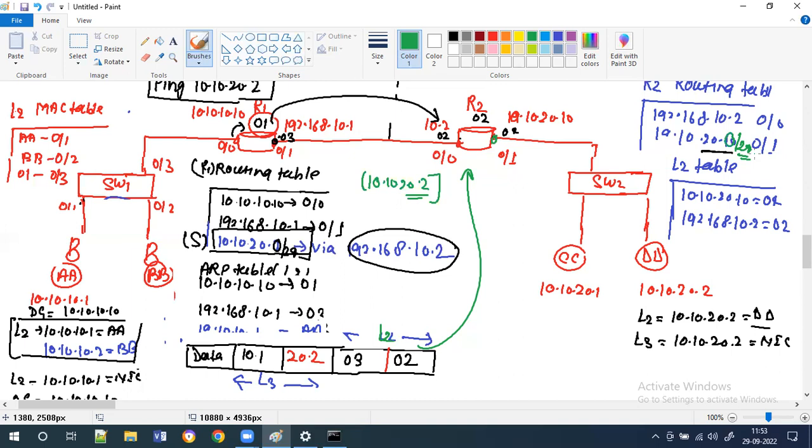In that also only the source MAC and destination MAC. Right now, this time the source MAC will become 04, and destination MAC is what? MAC address means layer 2 table. The router will go to the layer 2 table and it will ask, do we have information of MAC for 10.10.20.2 or not? Here is the MAC table. In the layer 2 table, MAC table, do we have any information for this guy 10.10.20.2? No. In that case, at layer 2, destination MAC is not known.